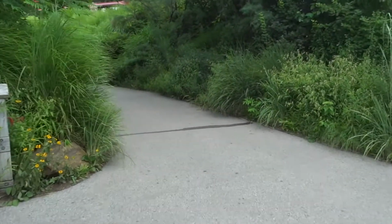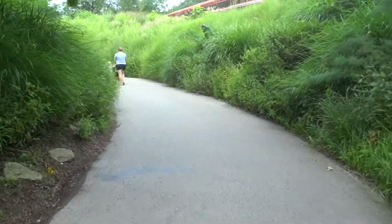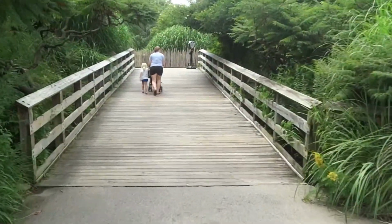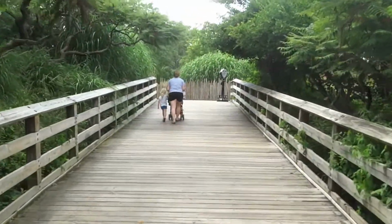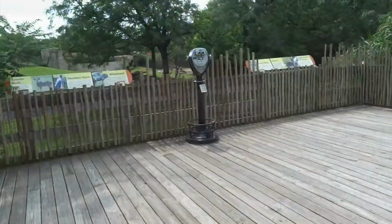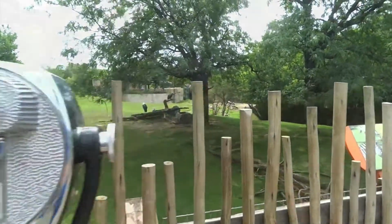Moving along the first curve of the circle, the plains grounds forms perfect mounds along each side of the path, giving the feeling that you are enclosed in another world. And eventually, the idea is to bring you into open plains. And here is the second of many views of the open savanna.